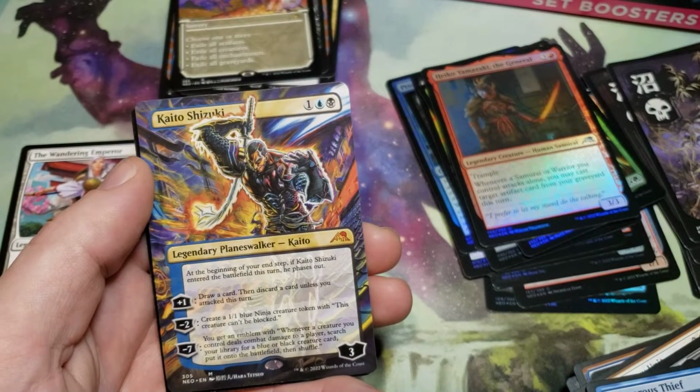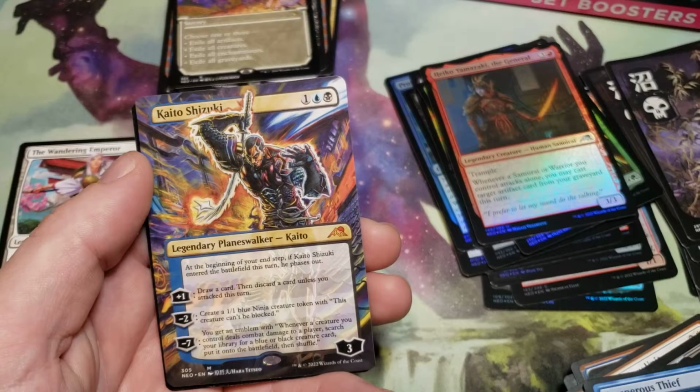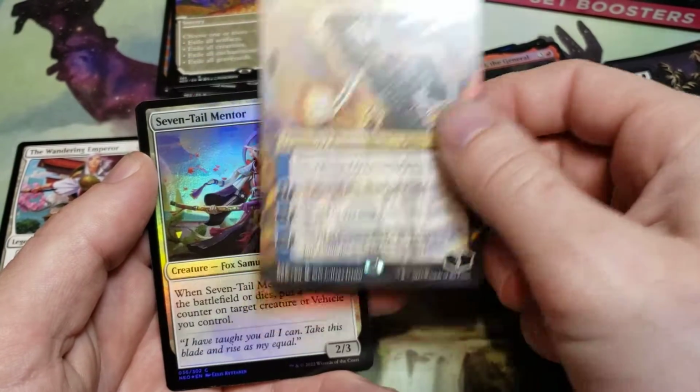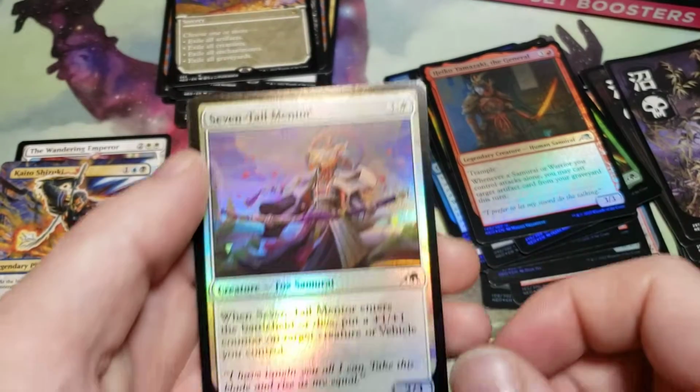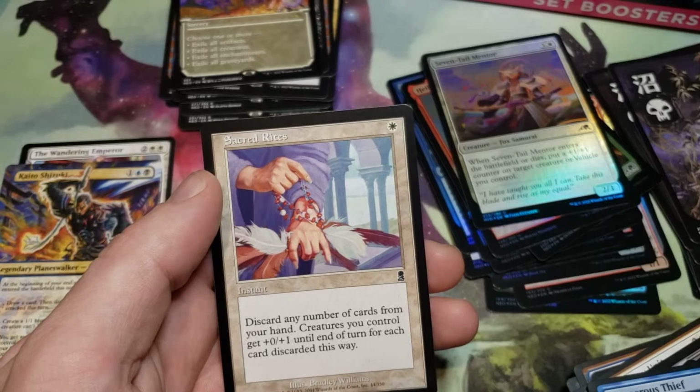Kaito Suzuki. Not my favorite art. Looks like it's from a JoJo's anime. But, okay. Got the full art Kaito. Seven Tail Mentor Foil. And Sacred Rites.